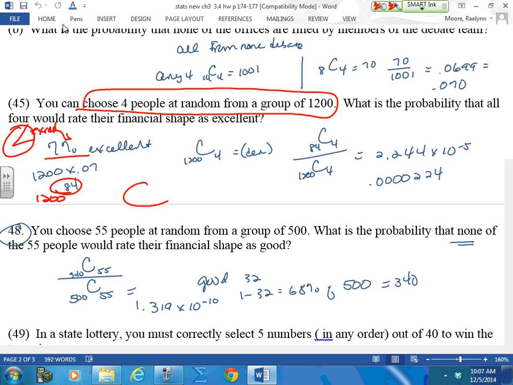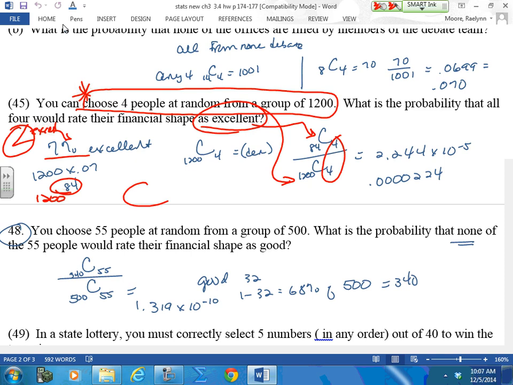Now, how many did I want to choose? 4 from this 84 and from my group of 1,200. Look, this is my denominator right here. See my denominator? A 4 from any of my 1,200. That's my denominator part right here. My numerator is my specific piece, my piece that said excellent. How many people said excellent? 84. I'm still going to choose the same amount from both. So there's my specific over my generic, my part over my whole. The bottom was right there, a group of 4 from 1,200. Make sense? Okay.